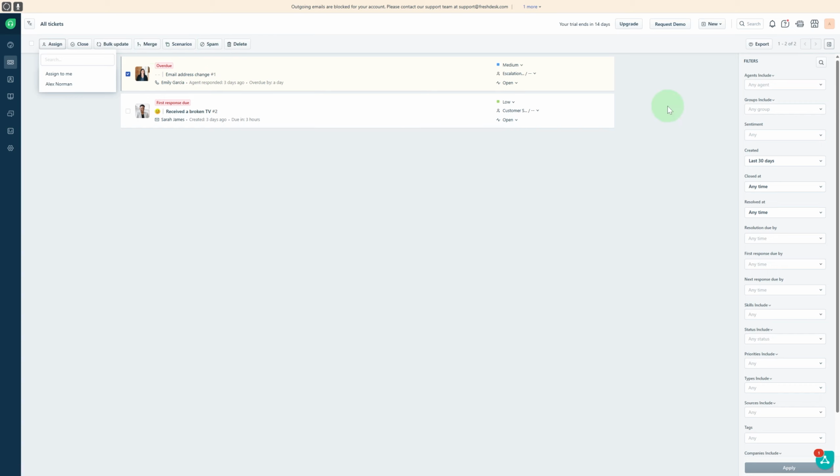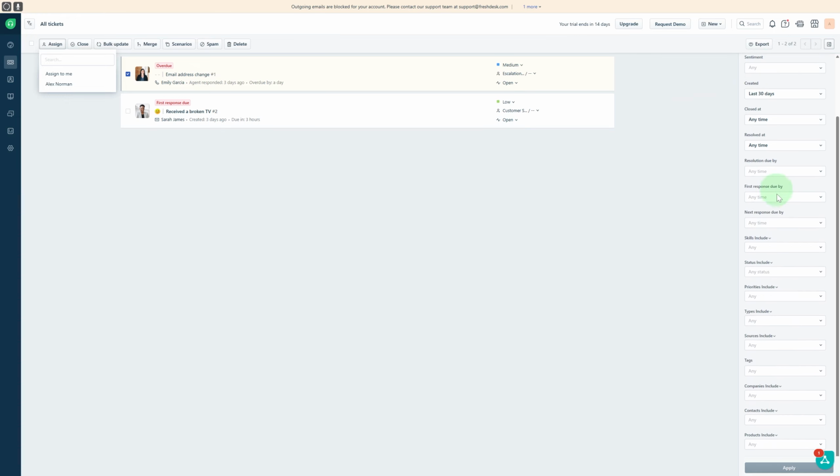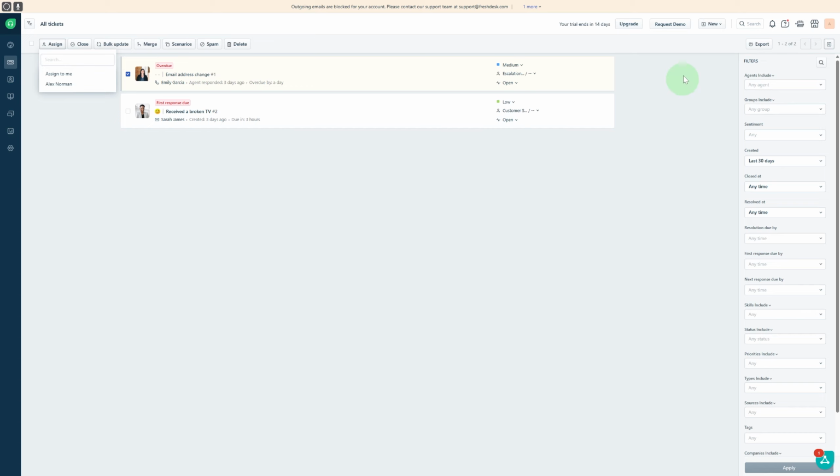On the right side, basically you can see your filters and other different options for filtering your tickets. Of course you're going to have a lot of tickets created once you start using it. You can see you have new ticket, new email, and new contact and company options as well.